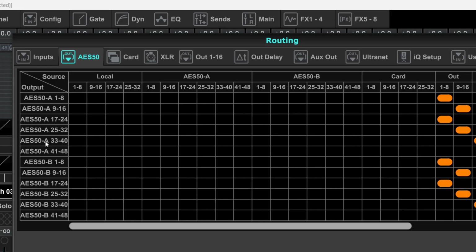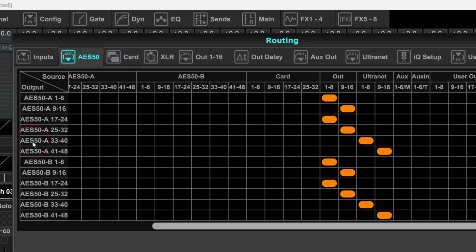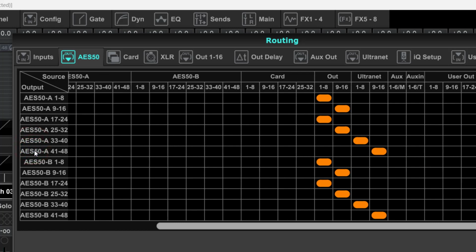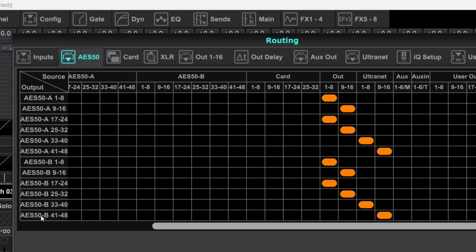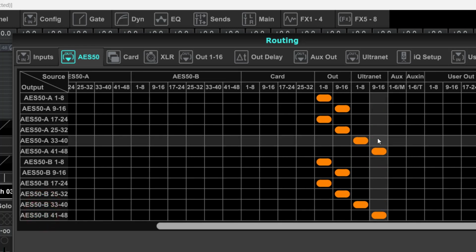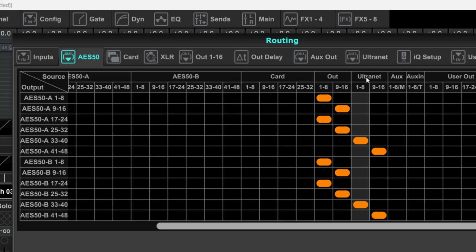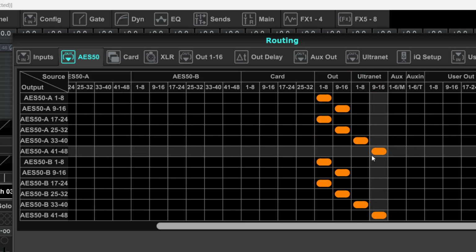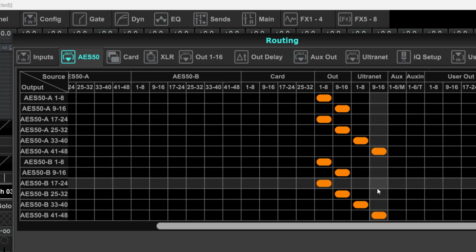And on both of these, this 33 through 40 and 41 through 48, same here with the B port, 33 through 40, 41 through 48. If you look at them, this is what is going to go to your alternate routing. This is for your P16 and the M48s. It should always stay right here. There's never a reason to move those.